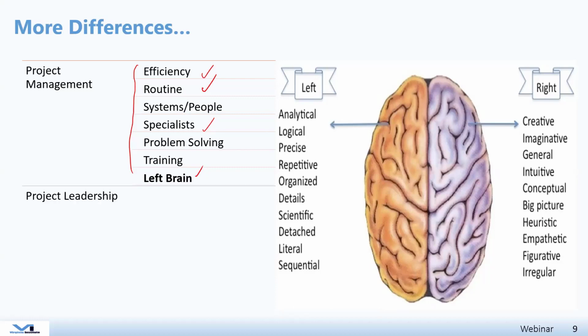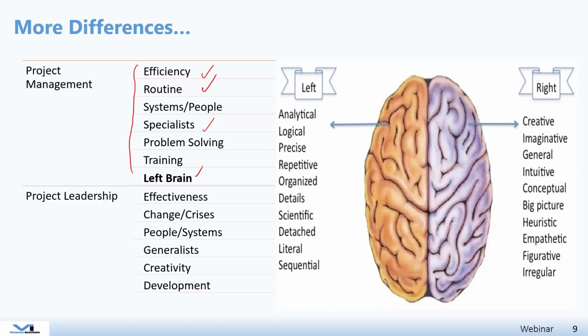But when it comes to project leadership, these are the functions that you need to have, and this is where we definitely need your right brain to perform these functions the right way. So you need to be effective and not just efficient. Effectiveness means that you need to make sure that you accomplish the tasks regardless of how much it will cost or the effort that it will take to accomplish the task. As a project leader, you value change over a crisis. So you are more proactive rather than reactive. You do not wait in the project until a catastrophe happens or something goes wrong. But every now and then, while you are executing your project, you stop and you ask yourself how I can make things better, how I can introduce new processes, tools, and techniques. This is where you are being more proactive and you are exercising continuous improvement.